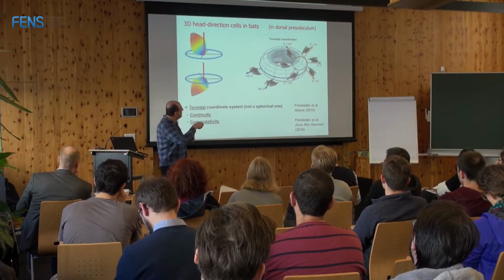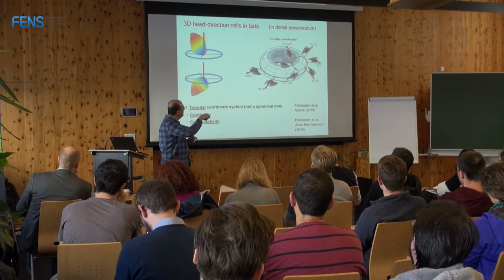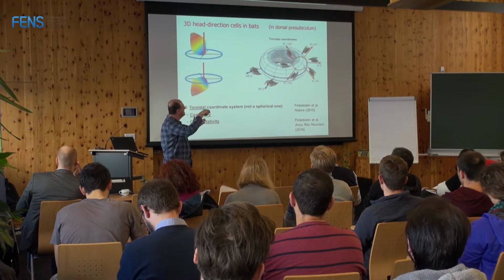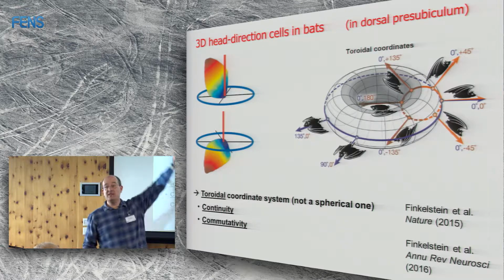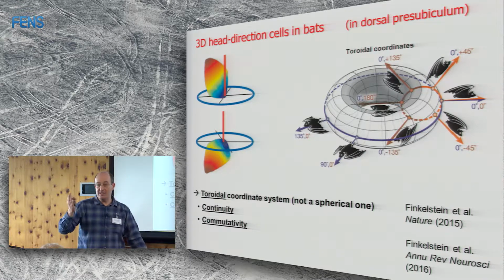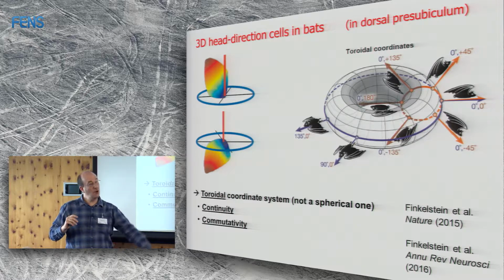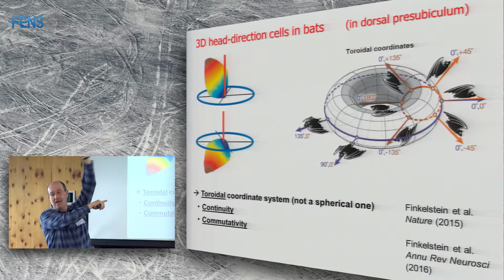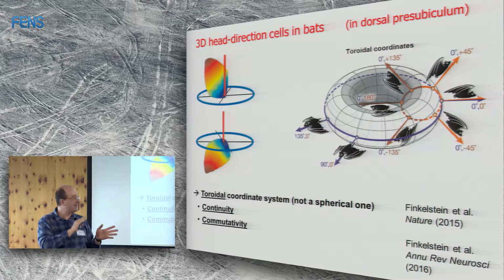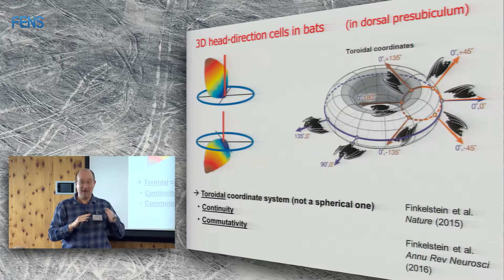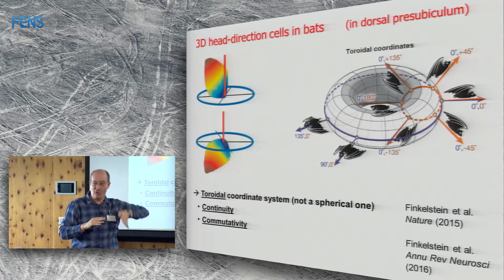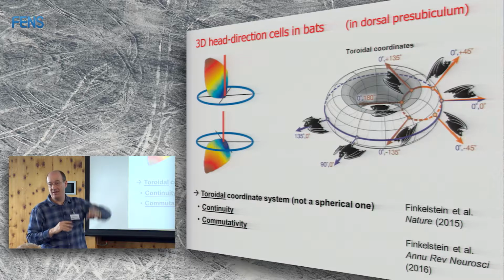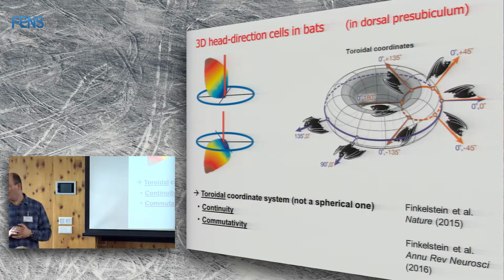In toroidal coordinates, you have 360 degrees of azimuth, and you have 360 degrees of pitch. So in toroidal coordinates, all of this is the same azimuth. So essentially, all of this would be the same azimuth. And then under this coordinate system, there is no flip. This is all the same thing. And when it is inverted, it's still the same azimuth in these toroidal coordinates. And then everything is conserved. And to test this idea, Arseny had actually bats do this movement, so actually crawl on the inside of a thing. And then, indeed, the neurons tend to be consistent across this firing.